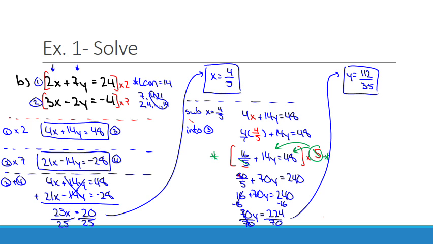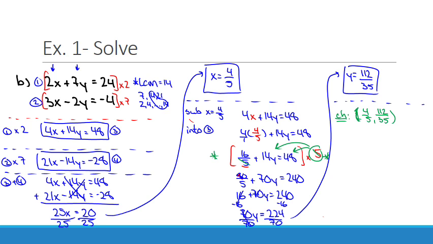Okay, so that is my prospective answer. I could check it. I think that's a good one to check because that just kind of feels like a weird answer, doesn't it? So that's 4 over 5, and this is now 112 over 35. Like, I can totally picture a student getting that answer and thinking, okay, well, that can't be right. So let's check that one just to kind of prove it works out.